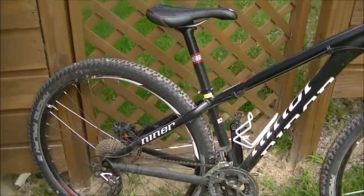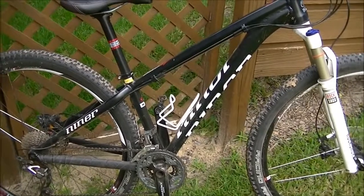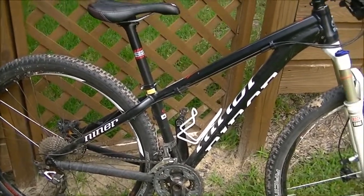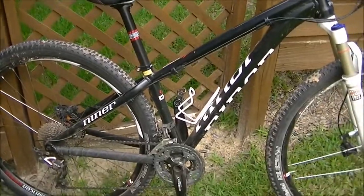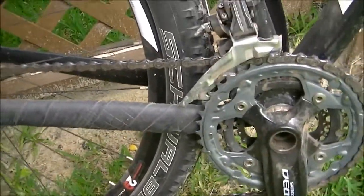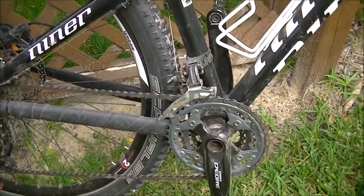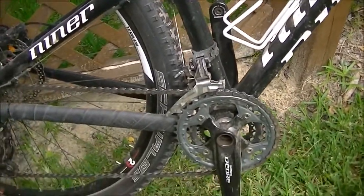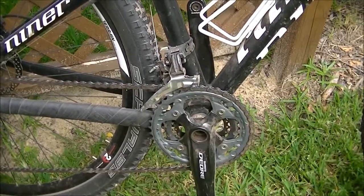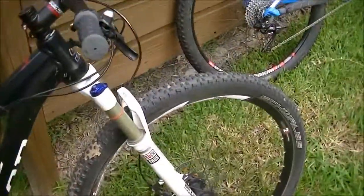Wheel size comes into play depending on what type of bike you choose. For hardtails, I generally recommend a 29er. The only reason I wouldn't is if you're really short or ride super tight trails — but even then, 29ers have pretty short chainstays, which is the length of the bar connecting the bottom bracket to the rear axle. The shorter that bar, the better the bike handles and the more agile it'll be. With a hardtail 29er, they're able to keep the chainstays short, making the bike handle very well even with big wheels.